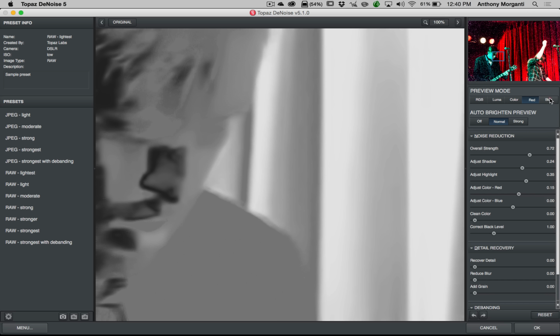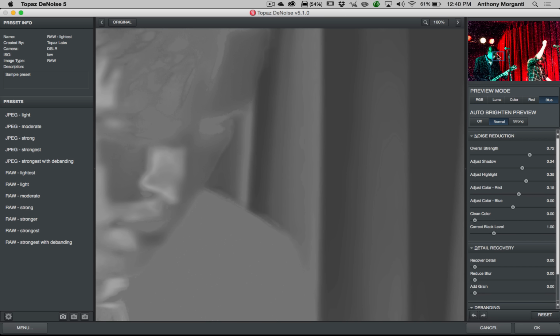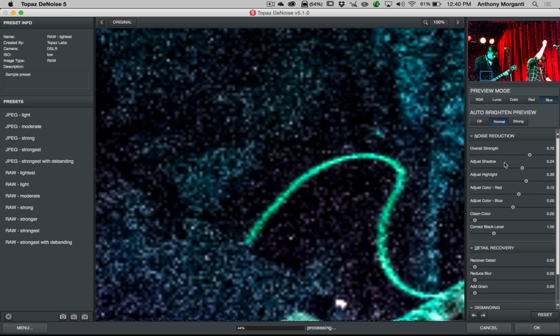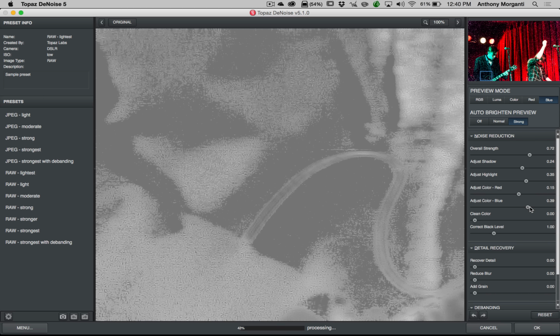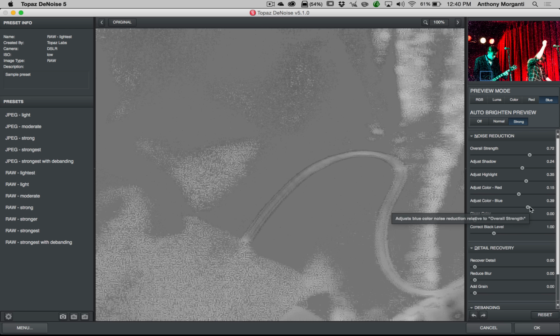That's pretty good. Now we're going to go to blue. And I think the blue might be down here in his guitar more. And there. So we're going to move that to the right. Doesn't really seem to be doing much. Oh, there it is. Yeah, it's doing something there. Quite a bit. Now it seemed to not be doing as much anymore, so I'm going to back it off to about there.